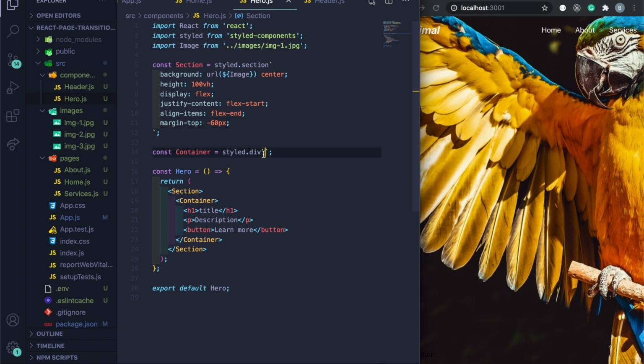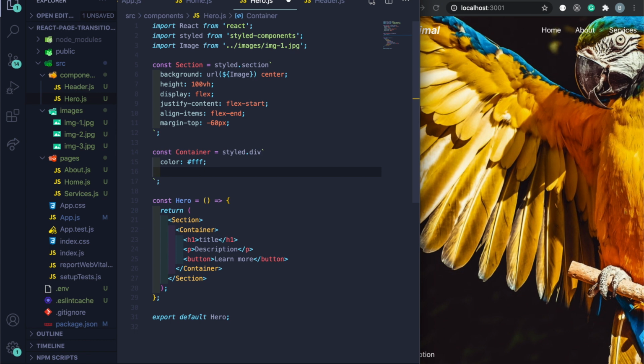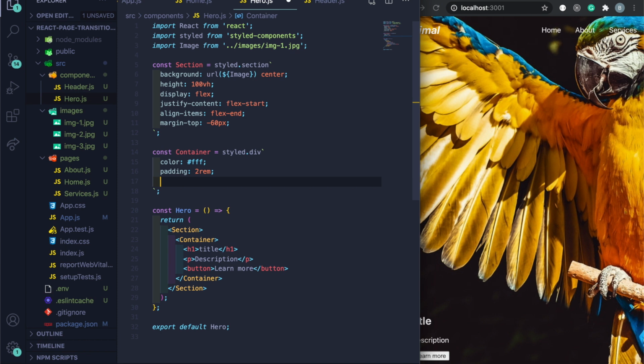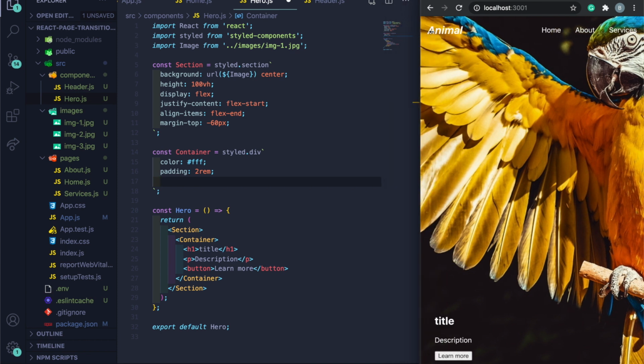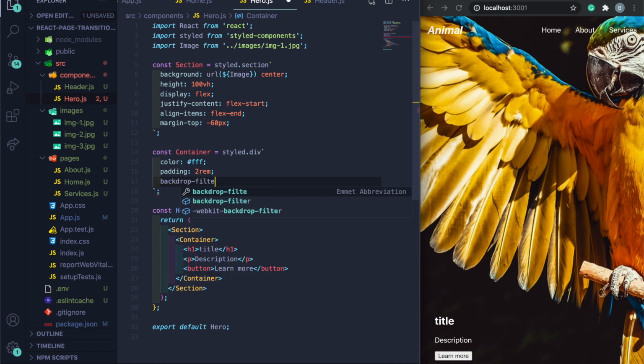So for the container, we can actually add some styling to this. First off, let's set the color to white so you can see it. You can't really see it, but on your screen you should be able to at the bottom left. I'll set the padding to 2 rem, might be a little better. Actually, is my screen in the way? Yeah. Okay, that's why. So let's shrink this a little more if I can. Okay, yeah, so you can see it now. I'm going to say backdrop-filter.